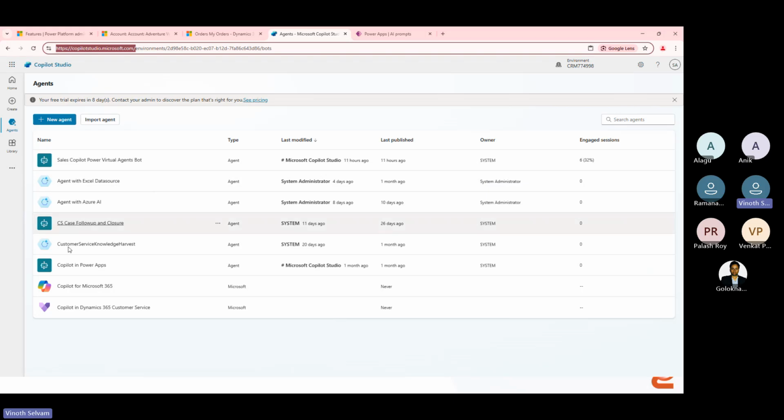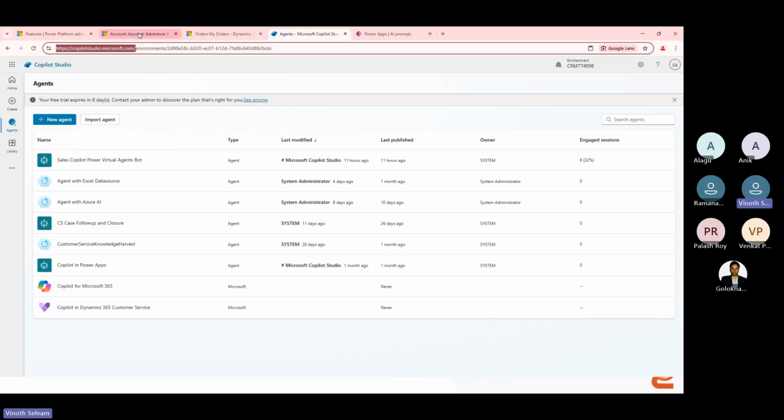Consider I'm opening my environment. You see the different copilots that are available. You see the customer service 365 customer service copilot. In case you want to edit the copilot present in the customer service module, you will edit this. If you want to power up the copilot in sales, we are going to edit this now. And this one is about powering up the Microsoft 365 Copilot, and the others are some custom copilots which I already built. These are present in my environment.